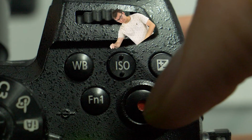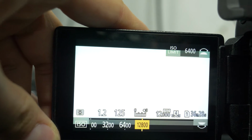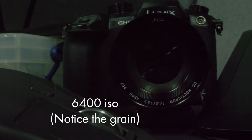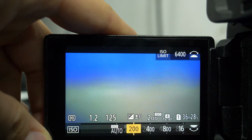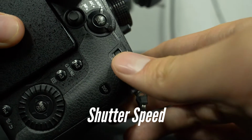ISO, this button right here, also has an auto mode. It's fine, but if you're in a really dark mode, it'll throw up into the thousands, which can make your video and photos look a little grainy. So I always set mine to below 800. 1600 is pretty good, but after you get past that, it starts to get really grainy. You be the judge.